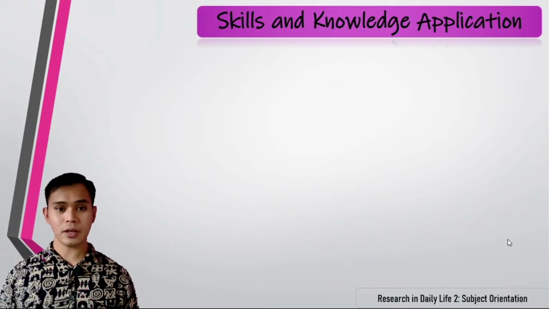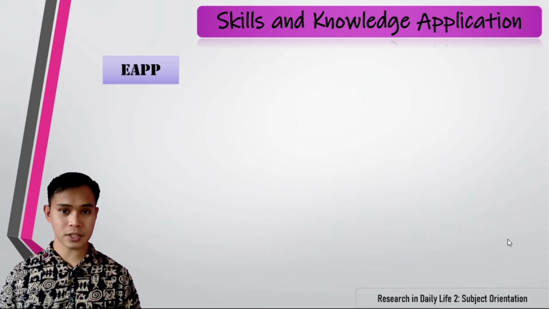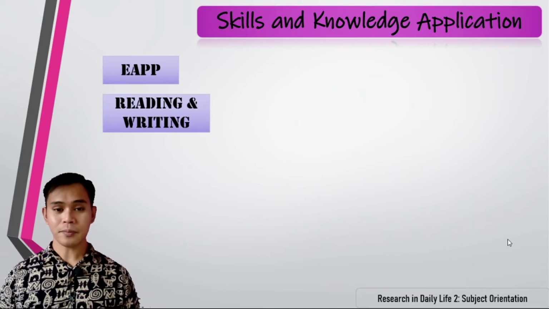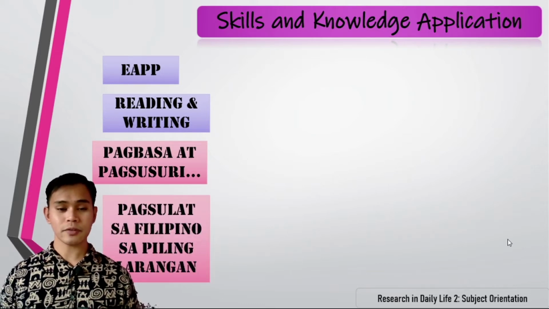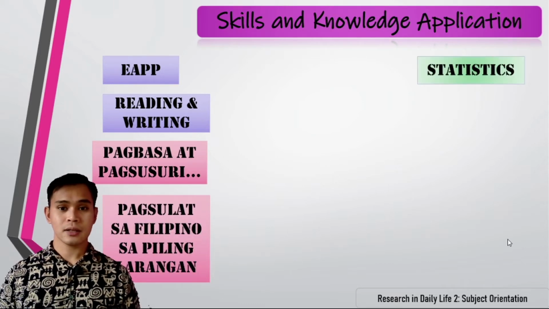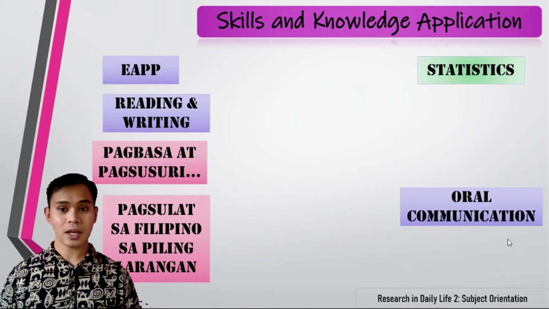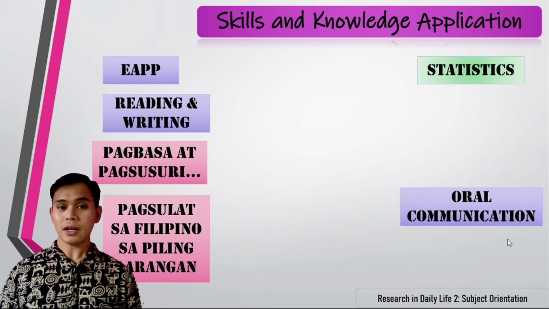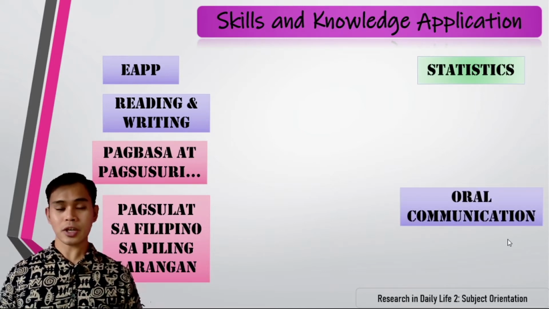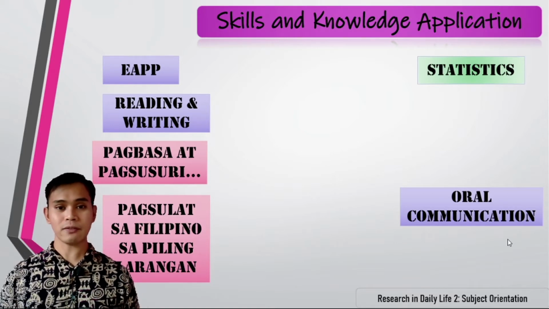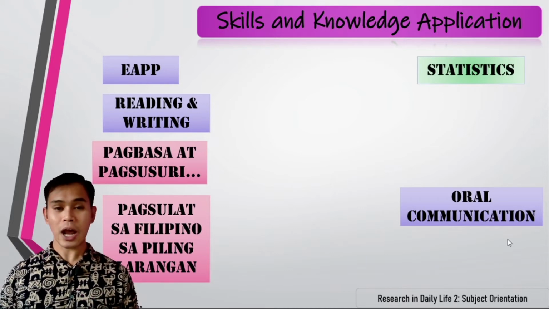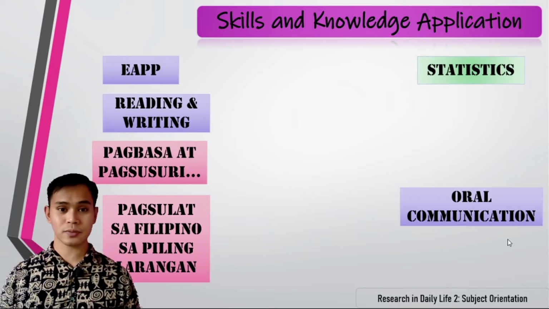First, we have English for academic and professional purposes, reading and writing, pagbasa at pagsusuri in Filipino, pagsusulat sa Filipino sa piling larangan, statistics, and oral communication. Now, the reason why these subjects are given to you before we have this subject is because these subjects actually contribute to how you're going to write your research.